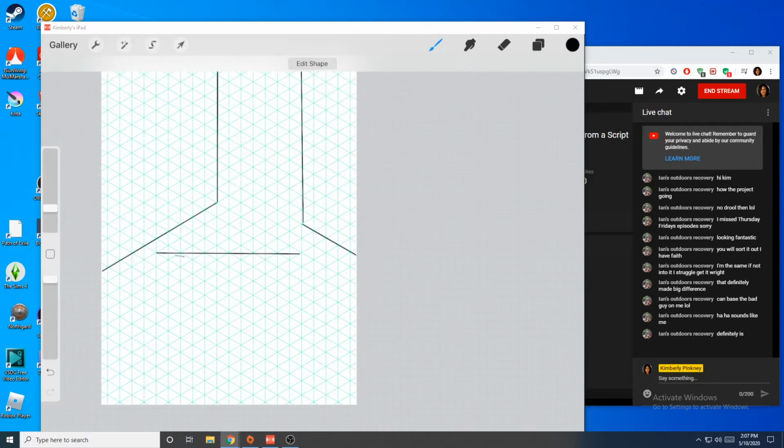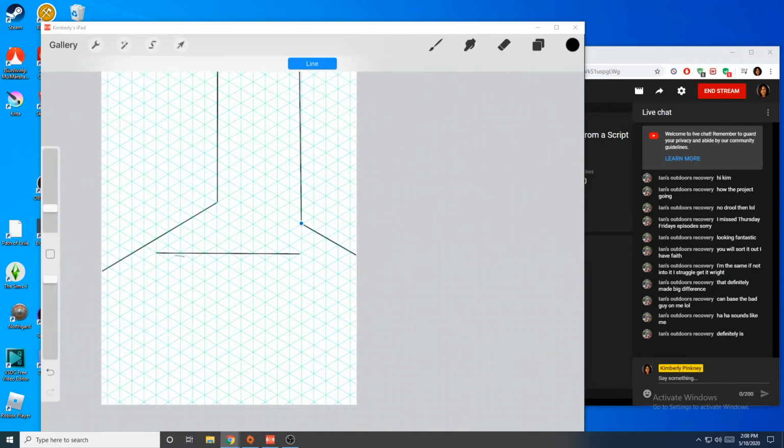Let's see. Okay, so if they're walking, and I'm thinking, oh, because if I do buildings, they'll end up being top down. Let's try this.